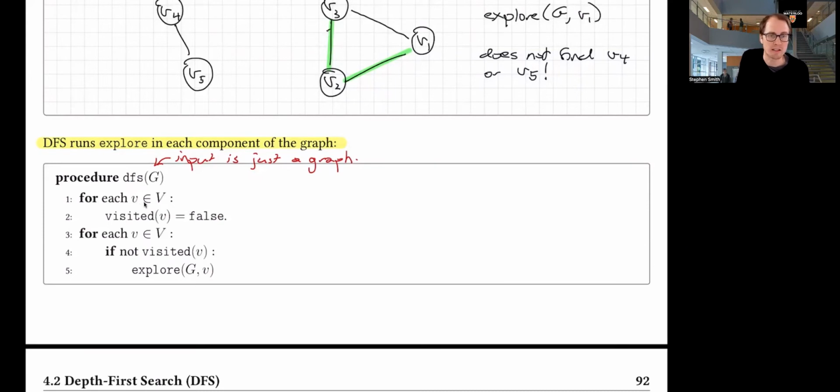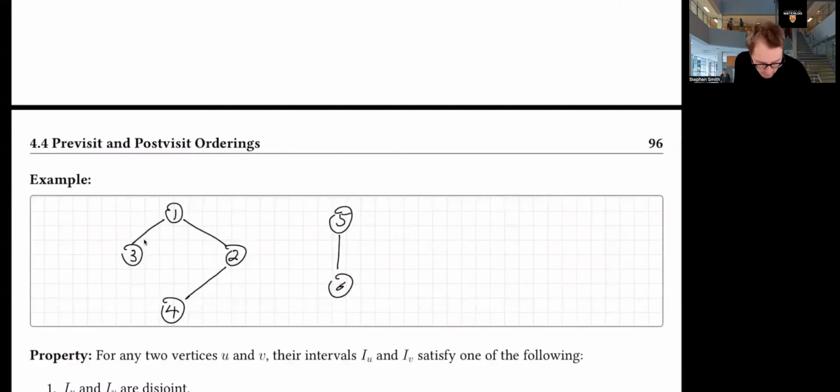So the first vertex that's going to get processed is 1, then 2, and so on. So in our call to DFS, we begin at 1. We mark it with a pre-value of 1, and then it goes and it explores its neighbors.